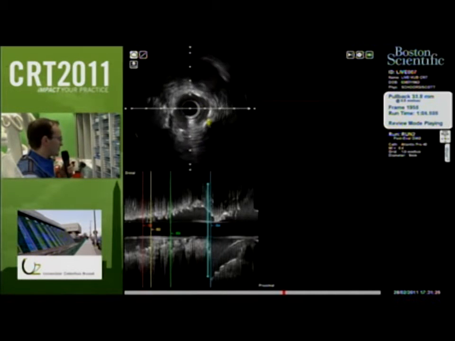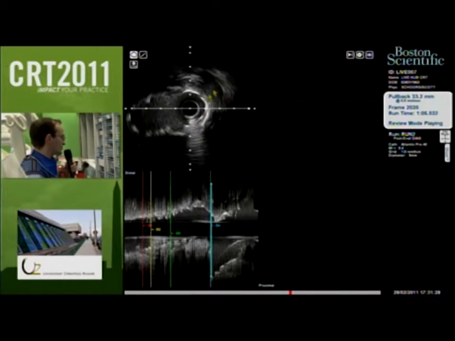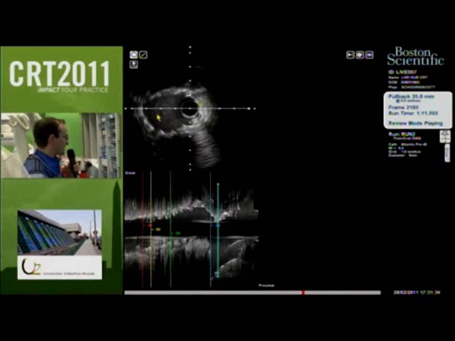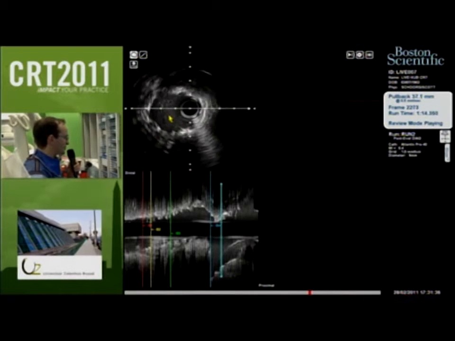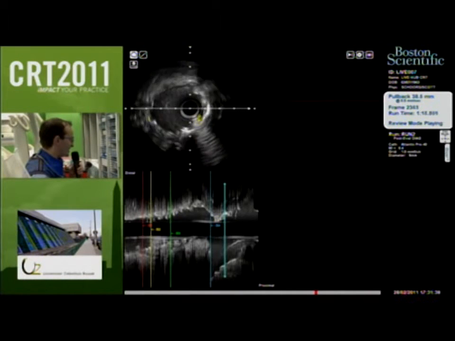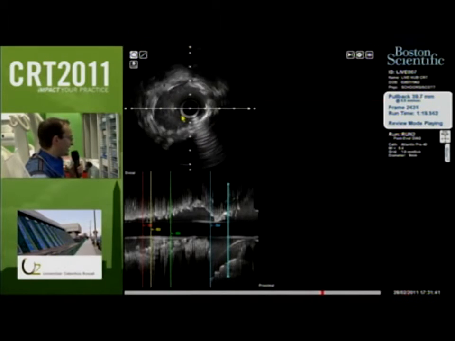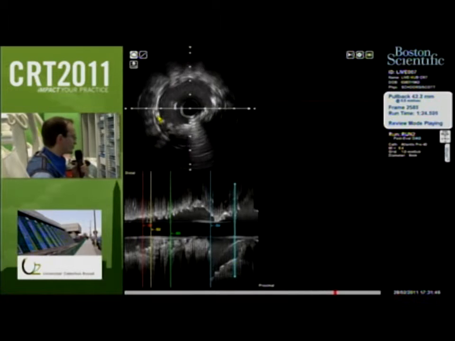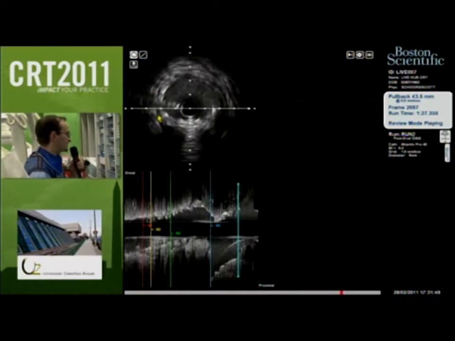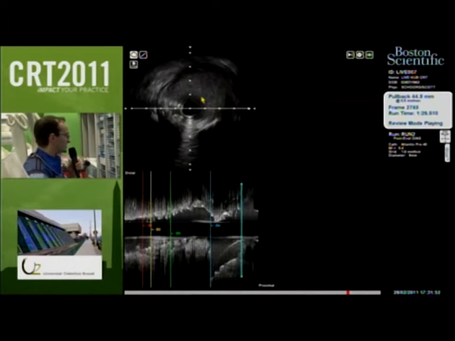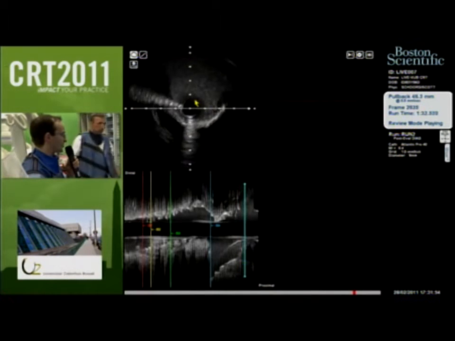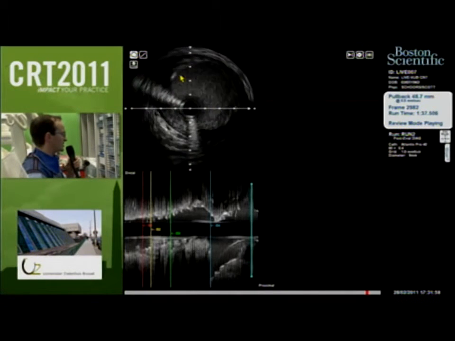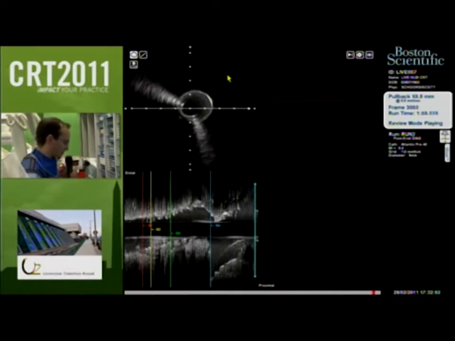And the transition, please pay attention, you have a small side branch from the diagonal here, and at 9 o'clock is the diagonal coming, and you can see here the wires in the LAD that will plunge more deeply, and you see the expansion of the stent, and at a few times the superposition of the Tryton structure and the stent that is then in the LAD, and you see that the proximal is stopping just at the ostium of the LAD. We have the left main coming in the picture now with the circ.